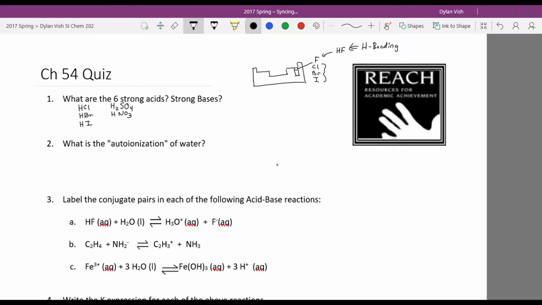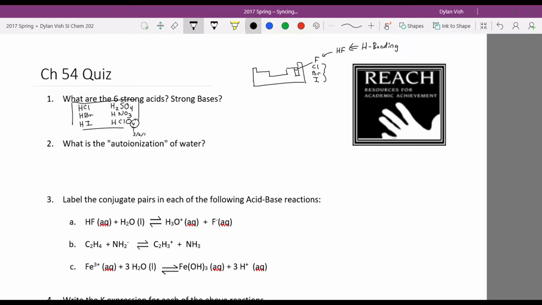Now, this is the hardest one in my opinion. This is perchloric acid, HClO4. Watch out with that little 4 at the end, because sometimes you'll see a 3 or a 2 or even a 1 or nothing there, an implied 1, and those are not the strong ones. It's got to be the 4 that is the strong acid. So those are our 6 strong acids.